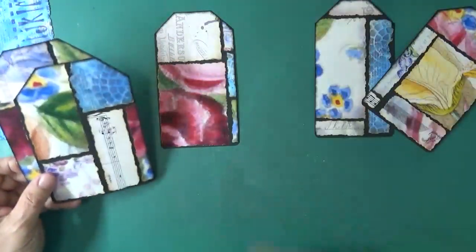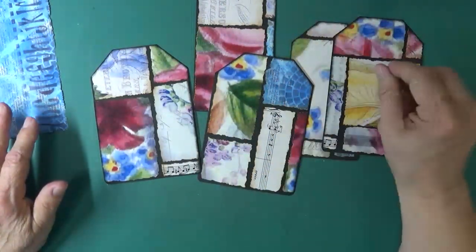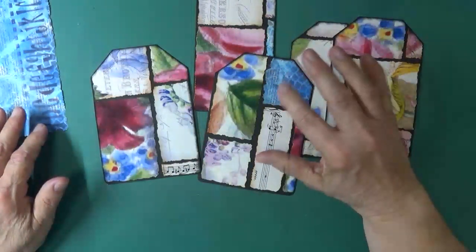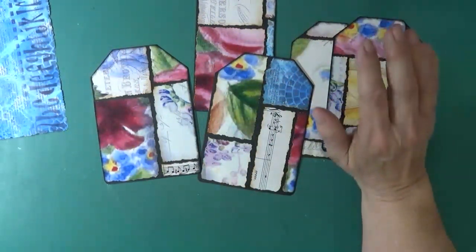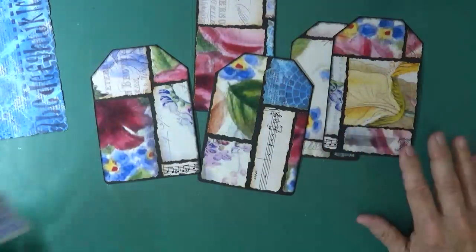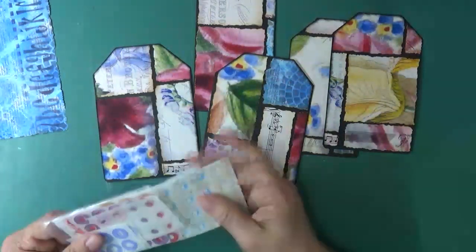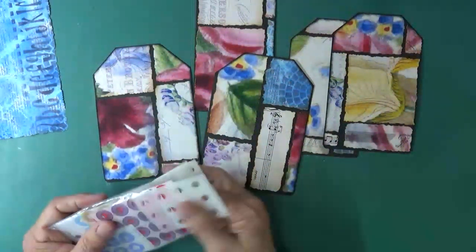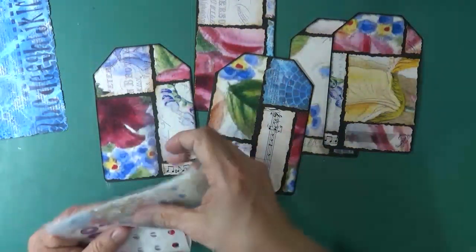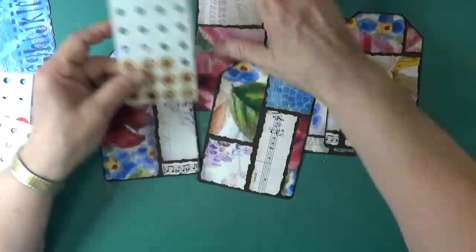So this is what we've got to decorate. And quite frankly, these are so pretty on their own that they would be wonderful. Now, I can put the holes in them or not. By the way, that squeak that you hear, I have this wonderful old metal army card file, like a library card file with drawers, and I have a lot of stuff in there, and so that's what you hear when I'm pulling and closing drawers. And of course, if you want different colors of these reinforcements, you just ink over them.